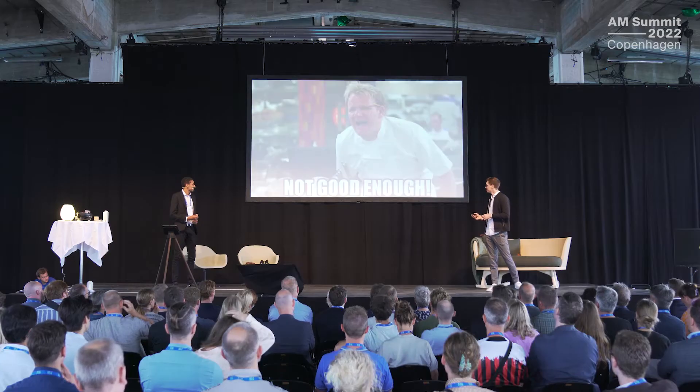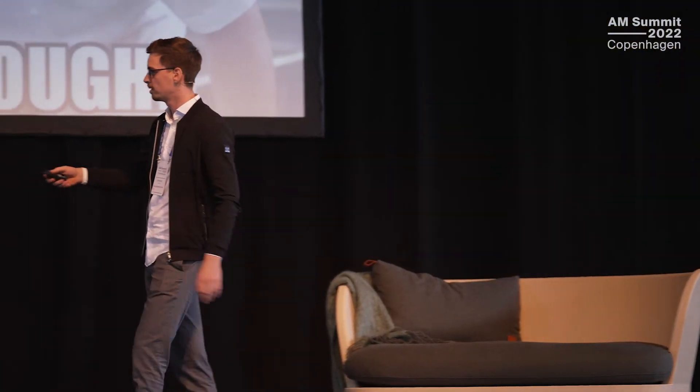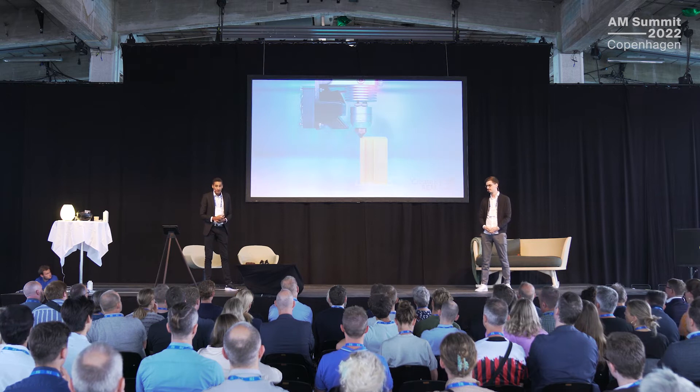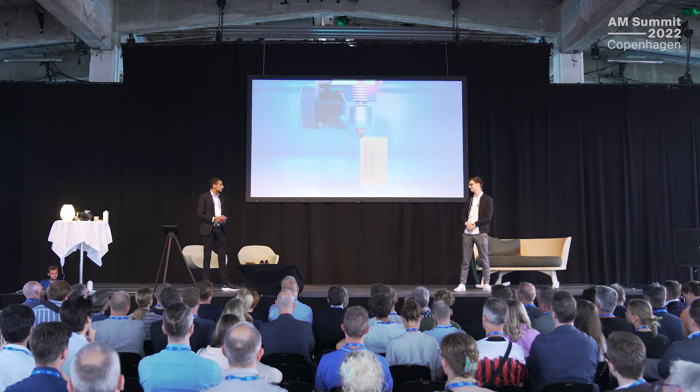This is where Gebium said: we've worked in this field for 20 years, and this is simply not good enough. And it would also not be good enough to just copy with 3D printing what we can already do with milling. We need to take this technology to another level — we need to do something special. That's where Created Real came into the picture. Marcel explained the case, and we agreed: it's not good enough, there's so much waste. There must be a better way. Luckily, there is this beautiful technology called additive manufacturing, commonly called 3D printing — a technology that is tired of printing Star Wars figures and is looking for real-life case scenarios to solve real issues. Since 2009 we'd been playing with this technology and developed a lot of expertise. When Marcel came with this problem, we were very happy and thought: yes, 3D printing can solve that.